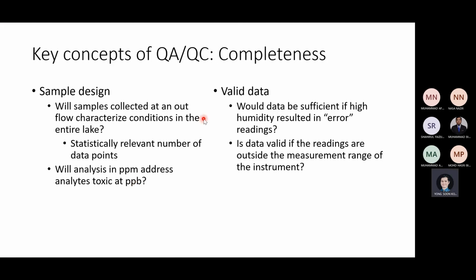So would your data be sufficient if high humidity results in error readings? Now, Malaysia is very famous for very high humidity, up to 80, 90% at times. Will the humidity affect your sample? Maybe yes, maybe not. Temperature, yes. Humidity, you see, your sample is already liquid, so will the humidity significantly increase the volume? Well, in Malaysia, maybe not, but in temperate countries where the humidity is low, that is a big factor.